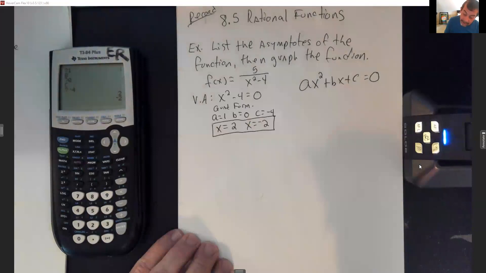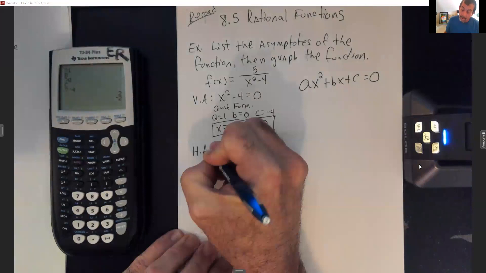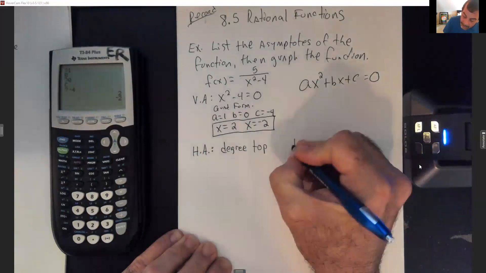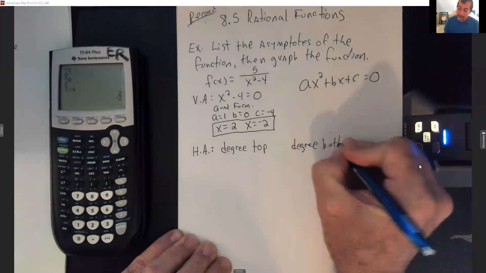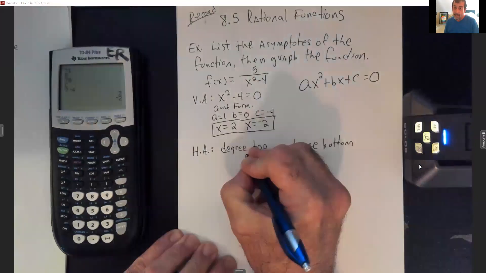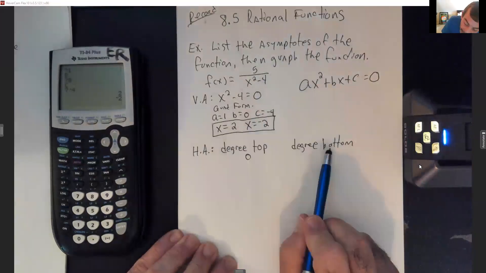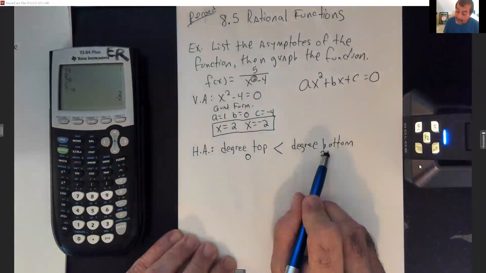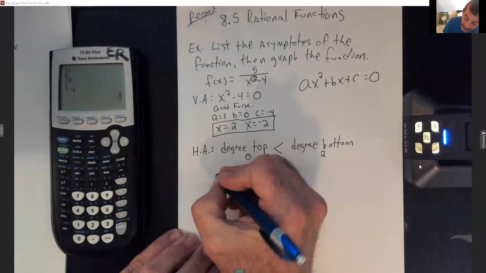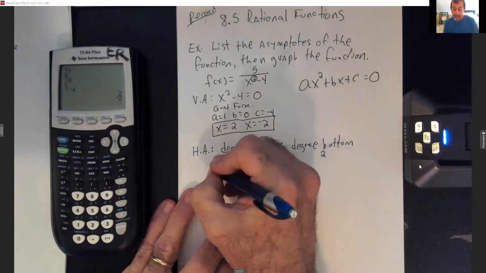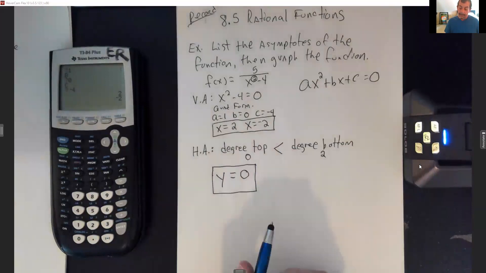Then I'll find my horizontal asymptote. On the horizontal asymptote, we're going to compare the degree of the top to the degree of the bottom. There's no variable on top, so the degree on top is 0 since there's no variable. The highest exponent on the bottom is a 2, so the degree of the bottom is 2 — the bottom is greater than the top. When the bottom has a higher degree than the top, the horizontal asymptote is y equals 0. That will always be the case when the bottom has a higher degree.